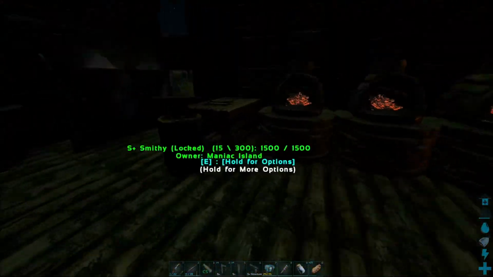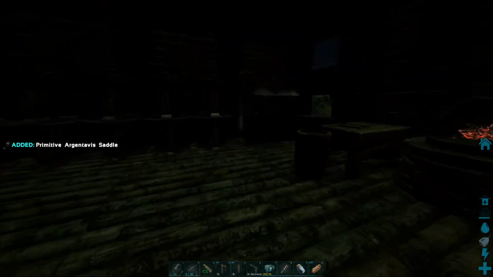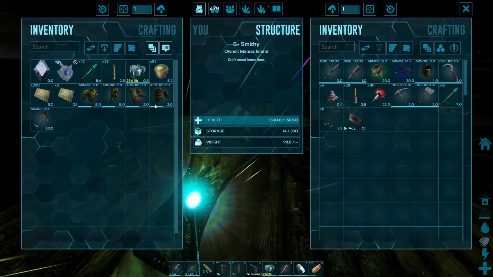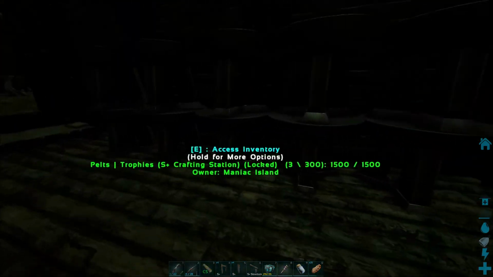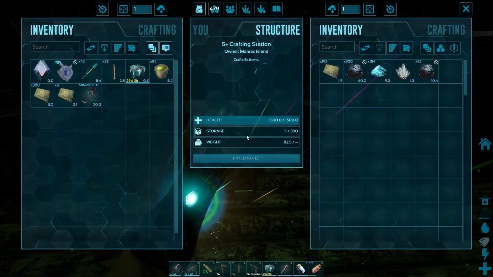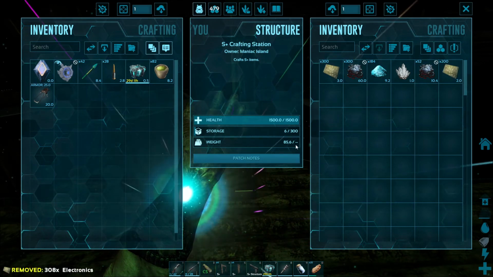I left the saddle in the smithy. Where is it? This one? Yep. We can actually probably put the ghillie back on. Oh no, I'll leave it on. I'll leave the hide on just in case it gets cold again. Now, where am I putting the electronics? Down here, I believe. That's pretty much all we have for rare resources at the moment.